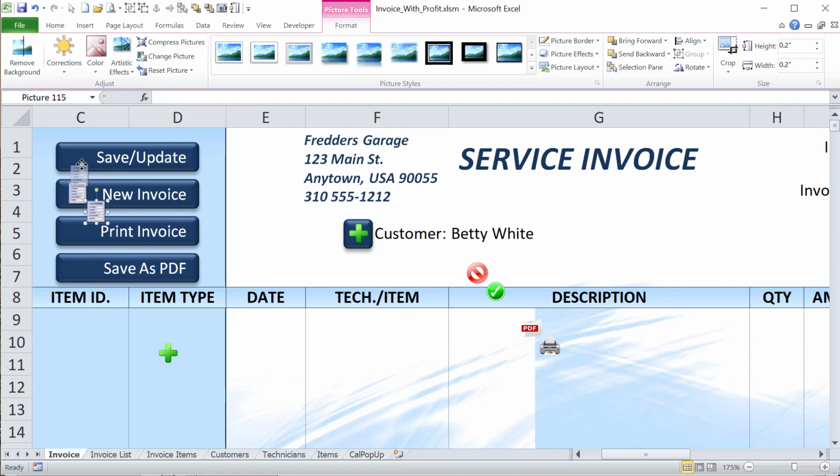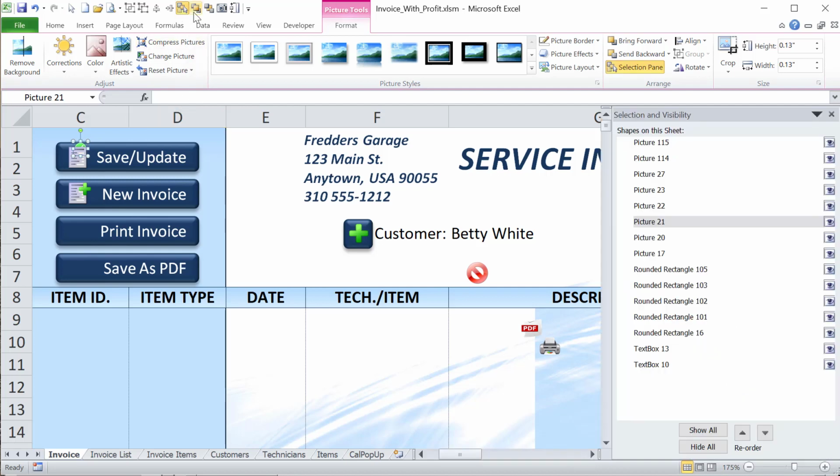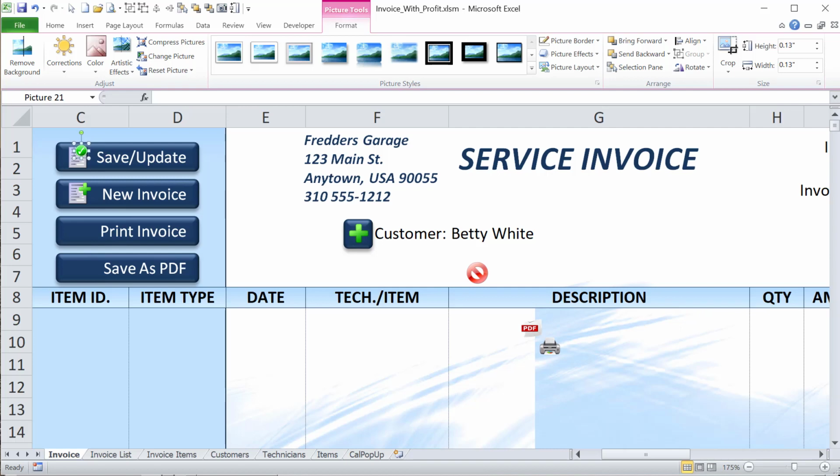So I'm going to duplicate that using Control D, and then I'm going to place that right in here. So new. However, for the new invoice, what I'm going to use is this icon right here, except that's a little bit big. So we'll go to 0.13 on that, and we can add that. So we've got our new invoice. Now our save, we're going to use this different icon, also smaller than it is. So we're going to put that right here, and I'll drop that down to 0.132 so that they're consistent. And we want to bring that above, so I'm going to bring that right on top. So we've got save update. We're going to use that checkbox on the upper right corner. We've got the new invoice, in which we're going to also put that in the upper right corner.